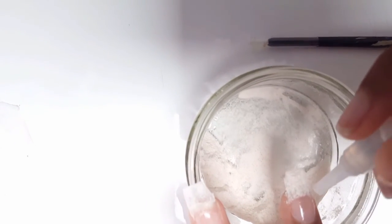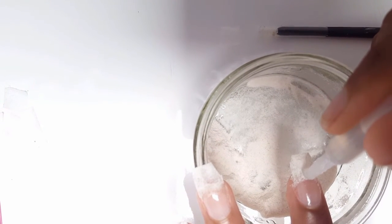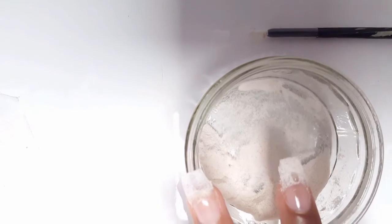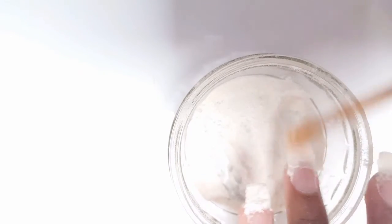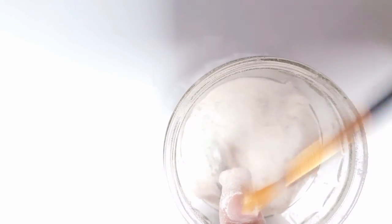Leave a thin layer of flour on your nail and then cover this with nail glue. And then cover that with flour. And shake off the excess. Sorry, I meant excess. And then do your shaping and filing.